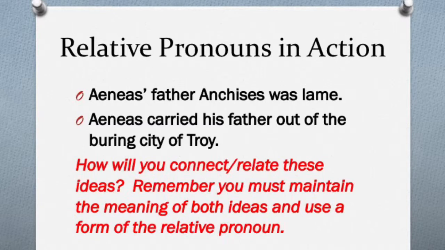Here is my combination of the two sentences. Aeneas carried his father Anchises, who was lame, out of the burning city of Troy. I think that is the most straightforward and effective way to combine these sentences while communicating in an effective manner the same ideas expressed by the two individual ones. Now we'll move on and take a look at how we decide whether we should use who, whose, whom, or which.